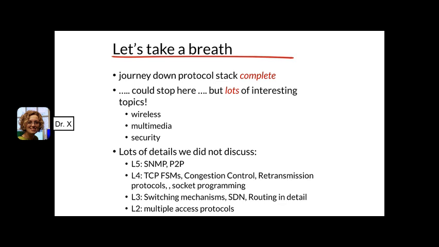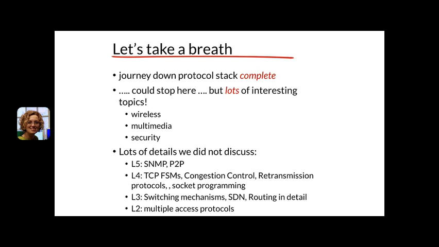And now, is this the end or just the beginning of a journey? So we did complete the journey of this class, the computer and network security class, on down the protocol stack. However, there are so many other things to review. We did not review in detail all the protocols in every layer. And so for these, you should take a networks class.